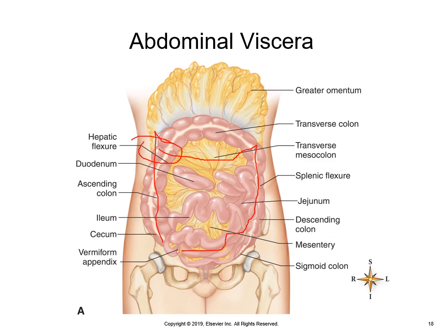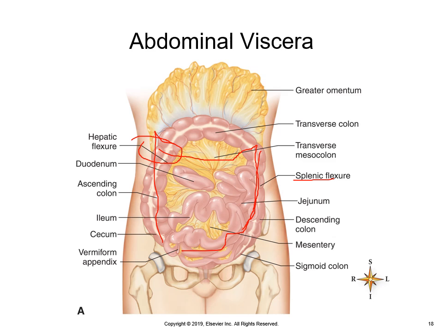And the left colic flexure marks the transition between the transverse colon and the descending colon. So we're going to descend, or go downward, via the descending colon. The left colic flexure is also called the splenic flexure because it is located near the spleen. So that's why it has that name. And this one has the hepatic flexure because it's located near the liver.